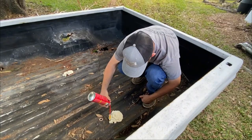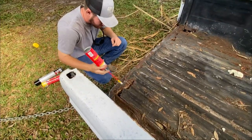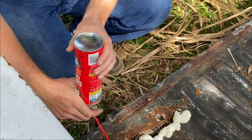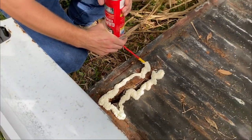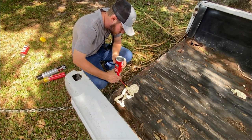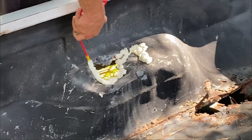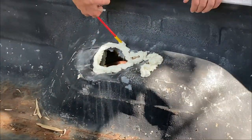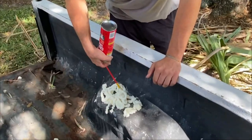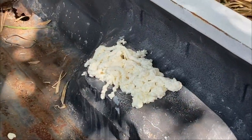And that's what it's supposed to look like when you're done. FYI. Correct. Get it around it so it doesn't fall through. I like your technique. You gotta get it there before it falls. Perfect. That's stock right there.